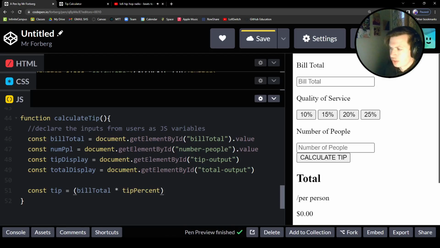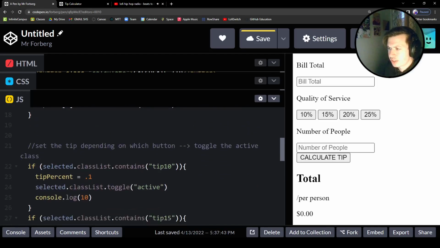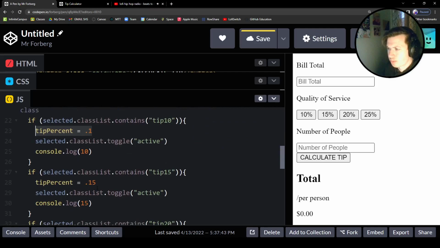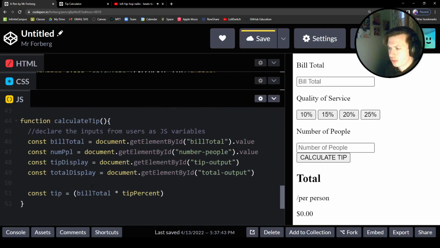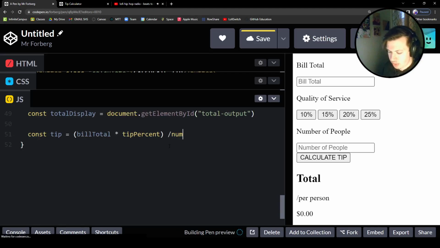And our tipPercent, you're going to notice pops up yellow right here, and that's because this is a global variable. We set it inside of this if statement where we've got different tip percents throughout here. So we're going to say our billTotal multiplied by our tipPercent, which should give us what we have as a tip, and then we're going to say divided by the number of people, so numPeople. Cool. So that is our tip.